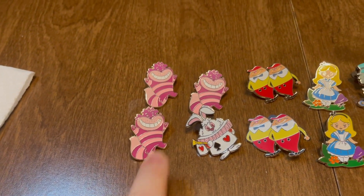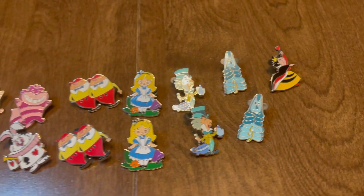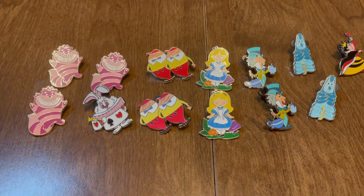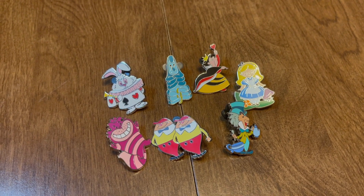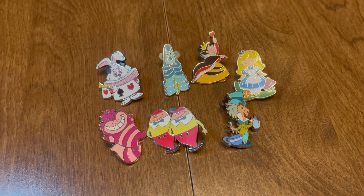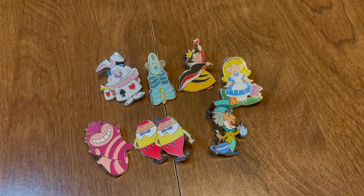Has anybody ever seen the March Hare in real life? Does that pin exist? Because I've never seen it and I've opened at least ten of these boxes — it's ridiculous. I'm so bummed. I'm going to pull out all my trader pins and show you how many I've pulled that aren't the March Hare. Look: one box, two box, three, four, five, six and a half boxes of duplicates — not one March Hare. That's 12 pins that weren't the one I need. And I have a completely second almost-complete set that's also only missing the March Hare.